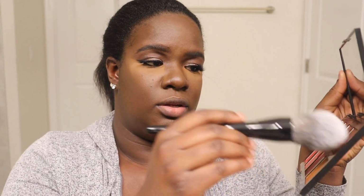My boy was serious. I'm gonna bronze. So I'm gonna use this new bronzing brush number 80 from the Sephora Pro Collection. And I'm gonna use most of this palette.